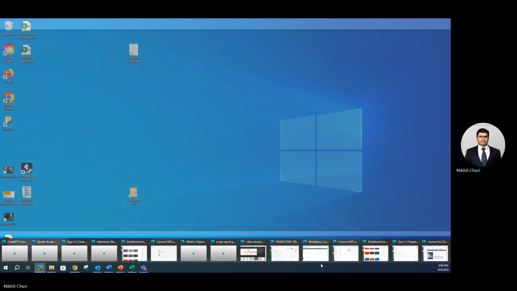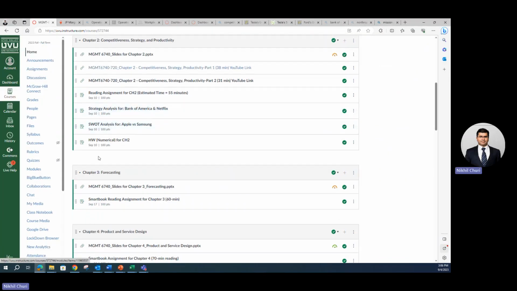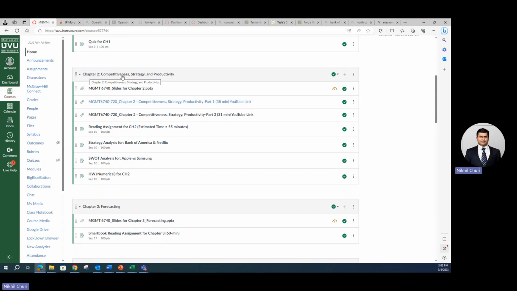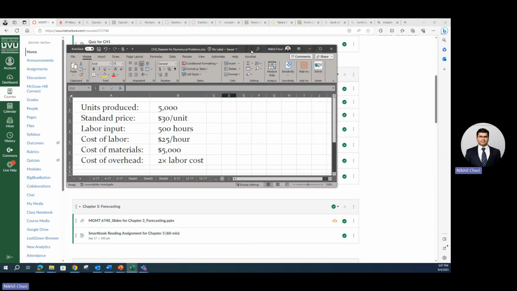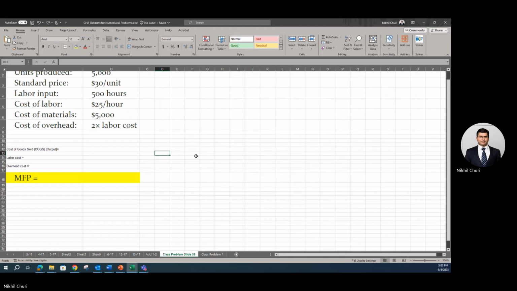Canvas. Yeah, here you go. In this chapter 2 module, for today's class, I'll be uploading that Excel file, which you can use to do the calculations and get your answers. On top of that, there will be another homework problem which I haven't activated yet. There are no problems within this yet, but based on all the problems we'll be solving as part of this class, I'll be adding those numerical problems, and then this assignment will be open. So do use the Excel file as much as you can, because it's about getting you into the habit of using Excel to solve these kinds of problems.